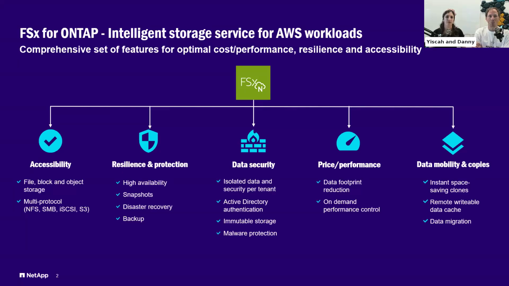So why is this a NetApp webinar? Very simple, because under the bonnet, you have NetApp ONTAP technology that comes with all the comprehensive features from accessibility, serving many different kinds of protocols, from resilience and protection features, from high availability deployments, local and remote backups, disaster recovery readiness, etc. Of course, data security aspects, protecting us from malicious intents or from dereliction on our side, keeping our data secured, the ability to balance between price and performance, and of course, keeping our data mobile, having the ability to create copies, remote cache, and data migration. So that's what FSx for ONTAP is.